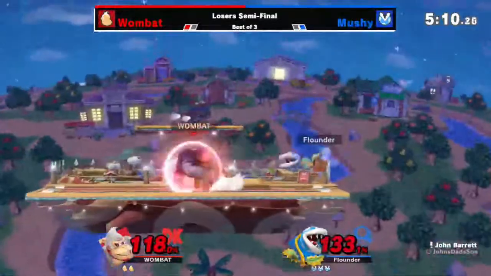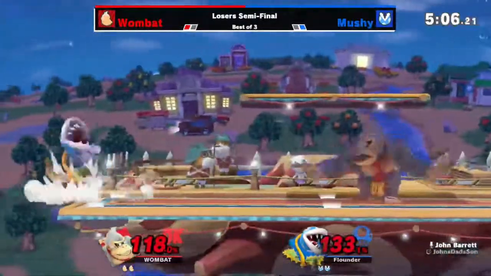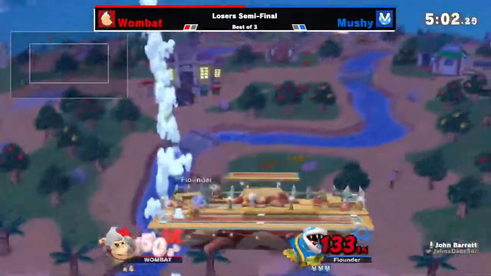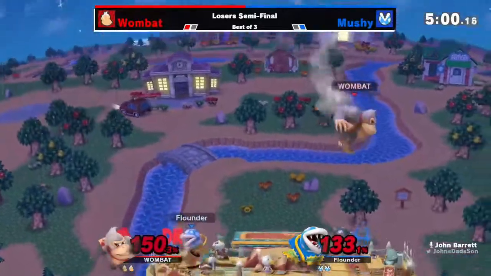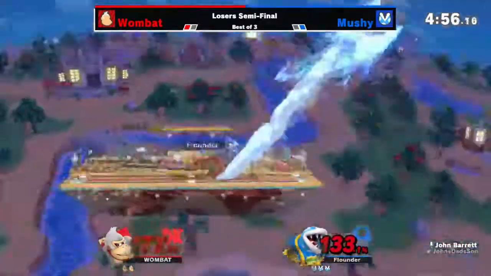Gets the grab, but doesn't get the cargo F throw. Just held on to it for a bit too long. That parry was crucial in order to avoid getting hit by that Patui. Up air coming out. One more Patui will take the stock, but well, not if it's that late of a hit. I didn't really see it there.